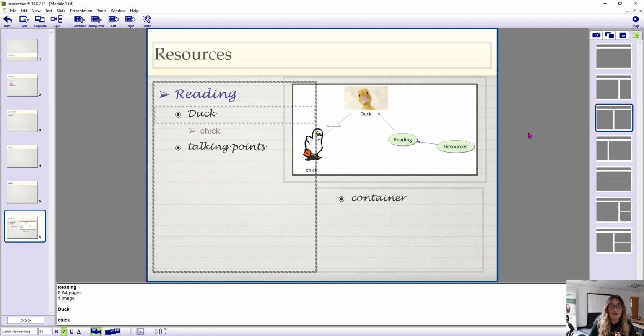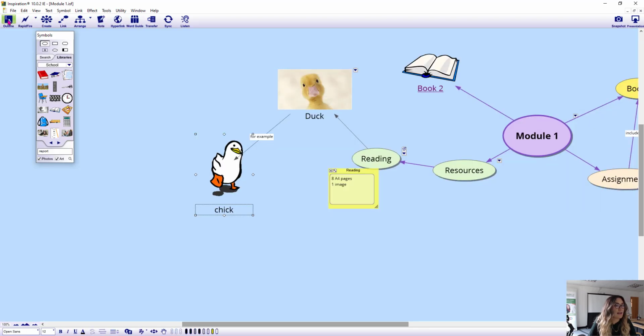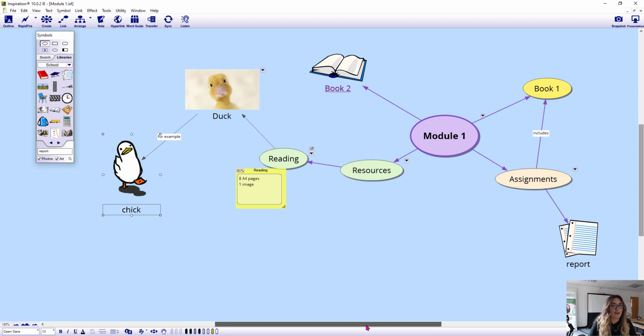We've got those options. So your diagram is not something that you just create and forget about. We want it to be something that you're able to work from and continue creating your work from throughout whatever it is that you're working on at the time, whatever the particular topic is. So we can click play and go through our presentation if we wish, or we can click back and it's going to take us back to our diagram as well.